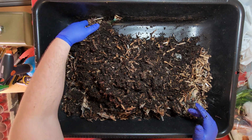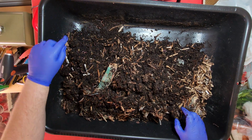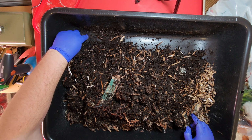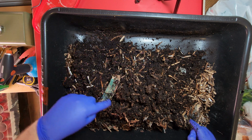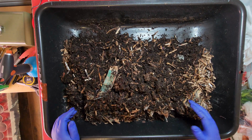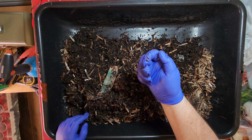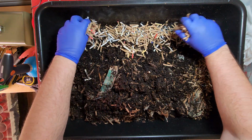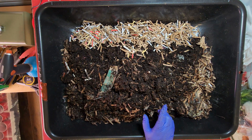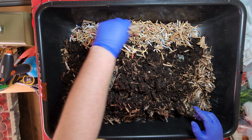And this bin, I'm going to do basically the same thing. So you can see over here. I don't know if it really picks it up, but there's worm, worm, worm, worm, worm. There's so many. So this is obviously what I would definitely consider a healthier worm bin than the other one. That's really just it. That's why it was such a shock when I checked in on the other worm bin, which was totally my bad. I went like a week without checking in on it, and I feel bad for that.